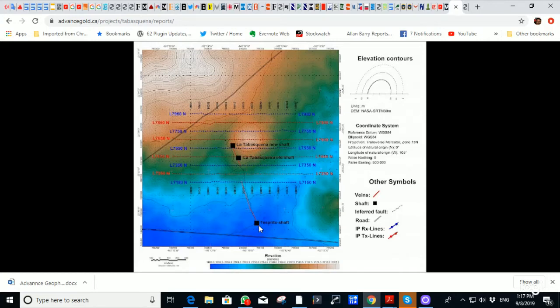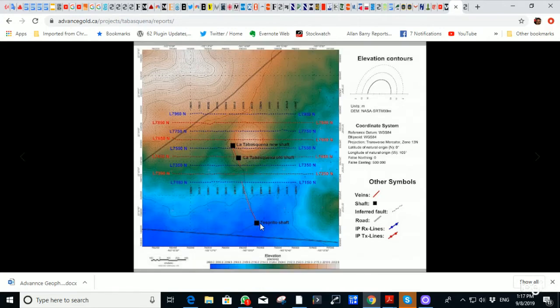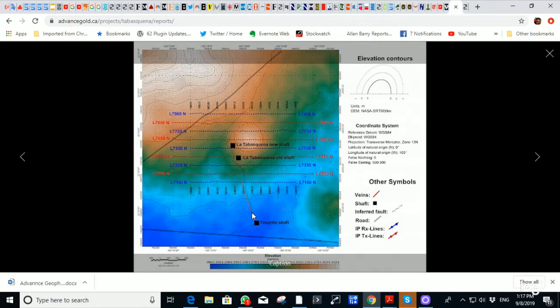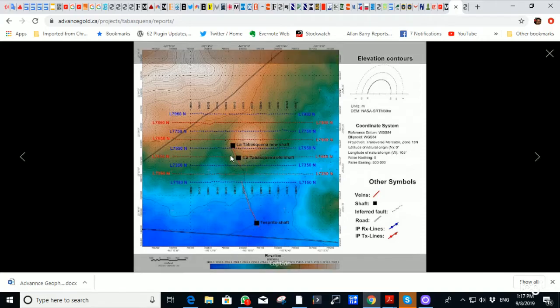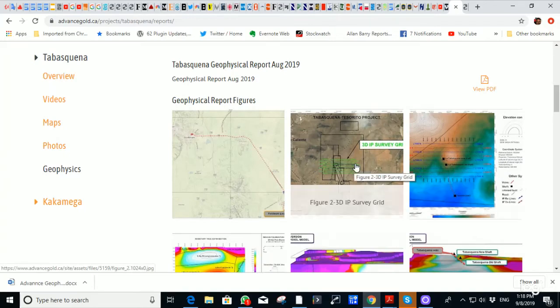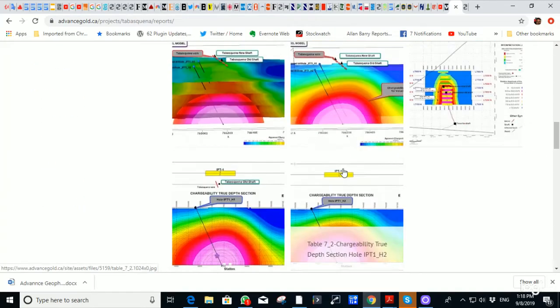And so my hope is that as we get further to the south, that anomaly is closer to the surface and we can reach it with shallower drill holes. So we don't have to go 500 or 600 meters down like we would here. Maybe down here we would look at 200, 300 meter type of holes. So that's the big things I wanted to point out from the survey.